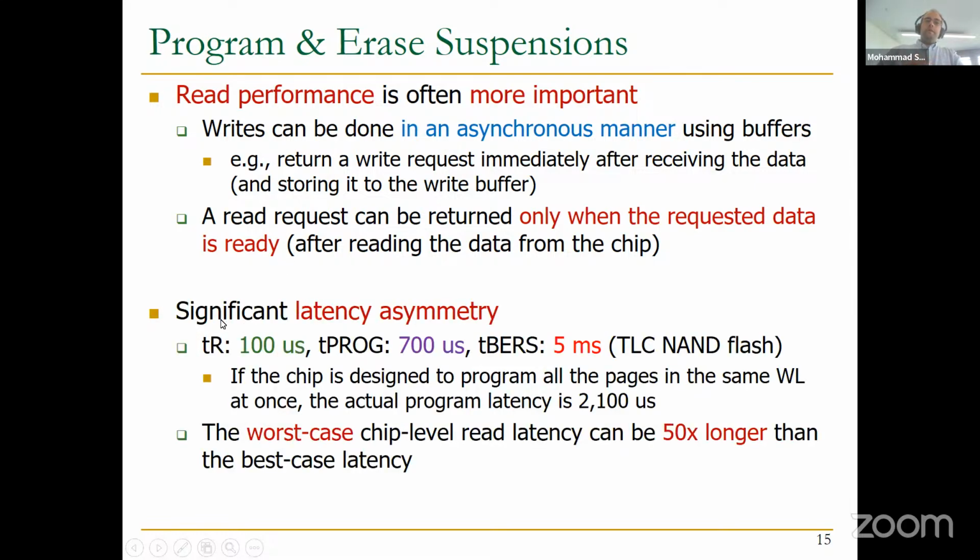So the problem arises here that we have significant latency asymmetry. The read latency is around 100 microseconds, from the numbers that we discussed for TLC NAND. The tPROG is 700 microseconds and tERASE is 3 to 5 milliseconds. So assume 5 milliseconds here, for example. These are TLC NAND flash numbers.